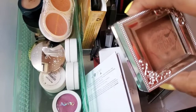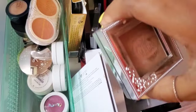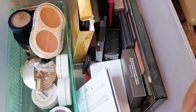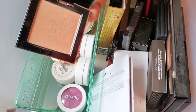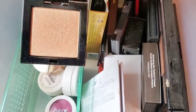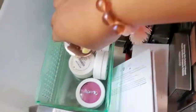I apologize if it's random — I don't have everything organized, that's the purpose of this video. I'm going to declutter and organize. I don't have all my concealers in one place and all my highlighters and bronzers in another — everything was just in one drawer sorted by shape and size, and over time it got really messy. But this one — Pretty Vulgar — is such a beautiful shimmer highlighter. I use it every so often. It's absolutely gorgeous, so soft and silky, and it doesn't make my skin look ashy. We're going to hold on to that.